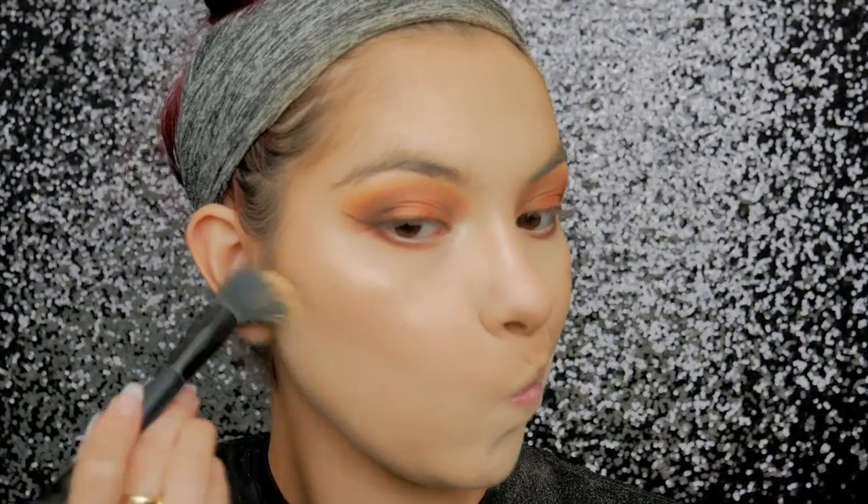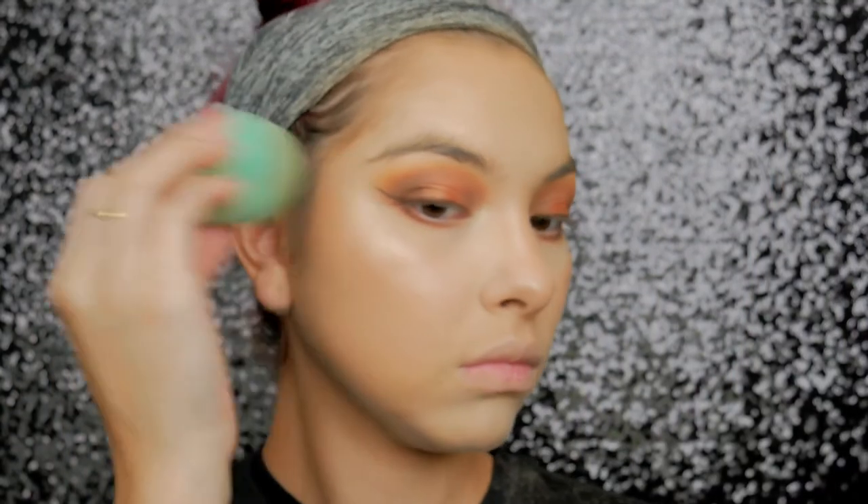Okay, now I'm going to go ahead and wipe off that bake that we had under the contour. Then I'm going to set my face using my Urban Decay All Nighter setting spray and just douse my whole face with this — we look nice and glowy but still matte. Then going over that with the sponge just so our skin looks like skin again, and it helps that setting spray set into the skin.